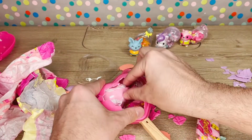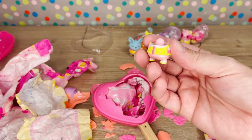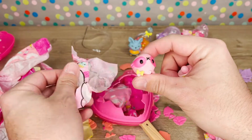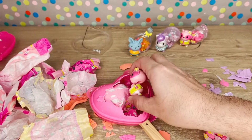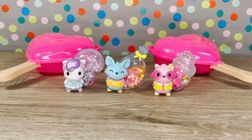Let's keep going, though. So here's our first little surprise. And this is a duplicate. This is going to be our little raccoon. So we do have a duplicate. We're going to go ahead and put this back in the container and move on. All right, guys. So here are the three that we opened up today, plus our one duplicate.